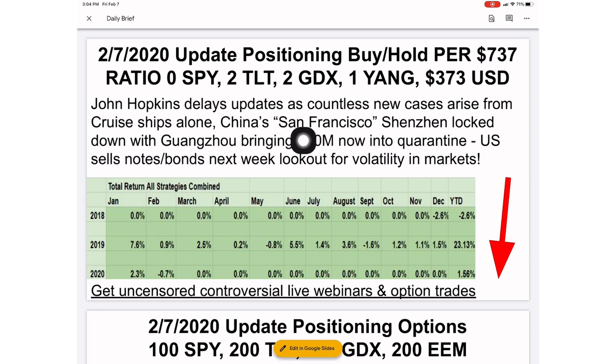The next big news is China's San Francisco. So this is one of its most important cities. It's arguably its single most important city because of the tech development there. Shenzhen is now locked down. In fact, if anyone in your apartment complex comes down with the virus, you can't leave the apartment complex, anyone in the entire apartment complex, for a minimum of 2 weeks. So I don't know how you get food. I guess you order it.